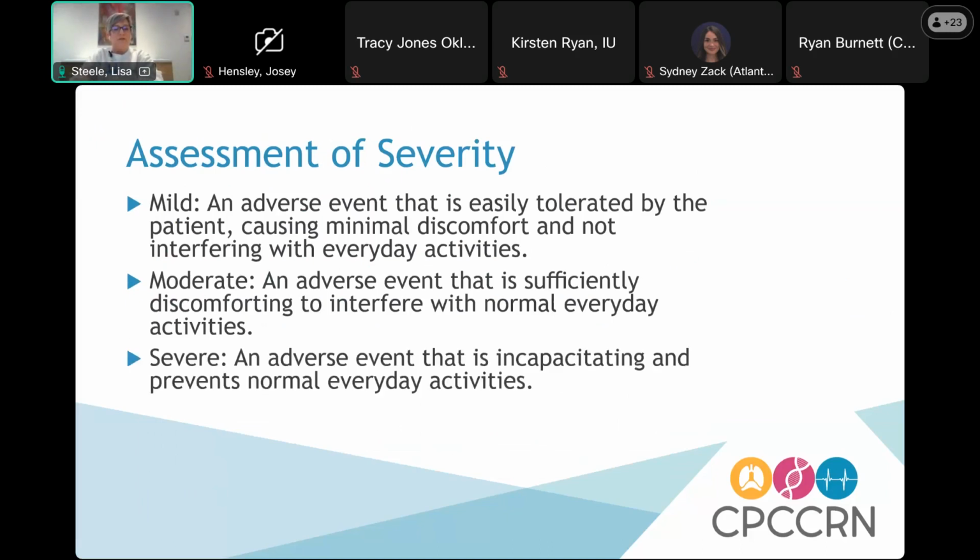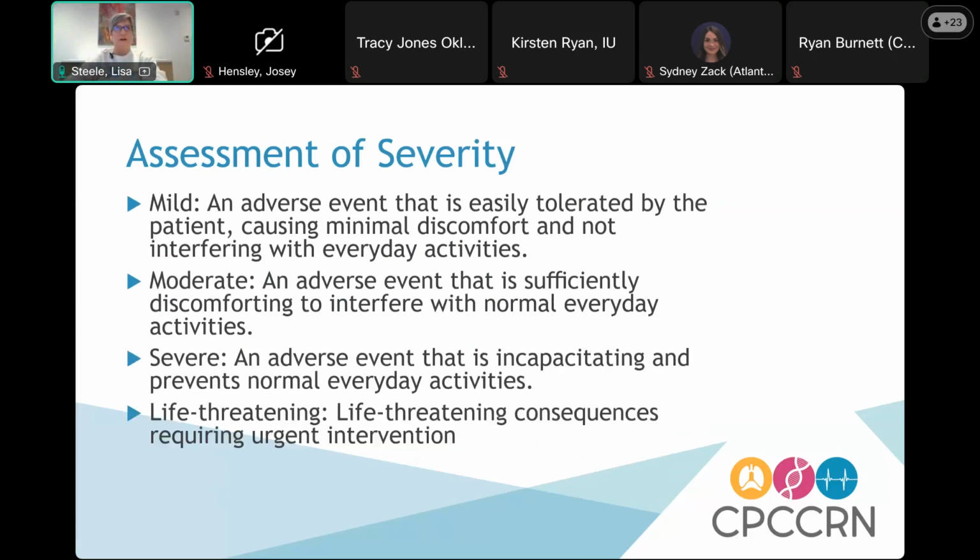Severe is an adverse event that is incapacitating and prevents normal everyday activities. So I certainly hope no one ever gets a sunburn that requires grafting, but if a sunburn ever required grafting, that would be pretty severe. And then life-threatening. You have to intervene to prevent life-threatening consequences.